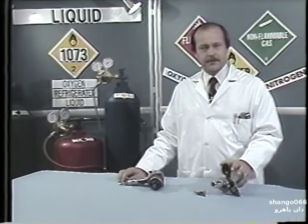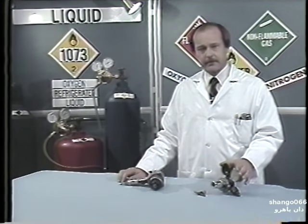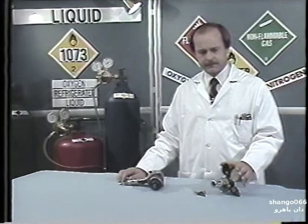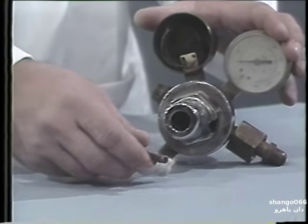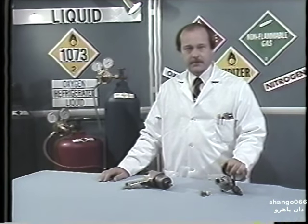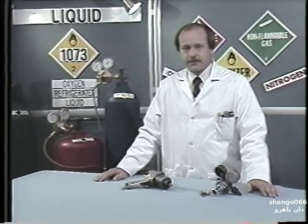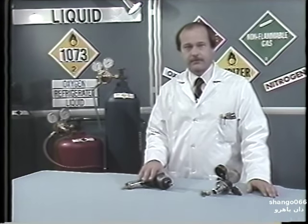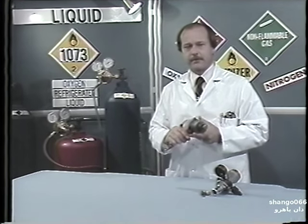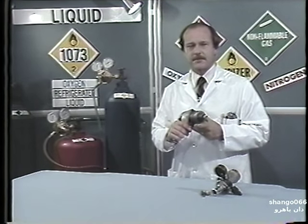Here is an oxygen regulator that someone oiled in air. When the operator opened the valve, the oxygen flowing into the regulator created a sufficient amount of heat to cause an ignition. As you can see, the handle was blown off, the gauge was essentially destroyed, and a hole was blown through the casing of the regulator. If the operator had been standing in front of this regulator when the explosion occurred, he could have been seriously injured. Oxygen is incorrectly referred to as air, and such an error has resulted in the use of compressed oxygen to power air tools. Because these air tools are heavily oiled and create a great deal of friction, a dangerous situation exists. Never use oxygen as a substitute for air.